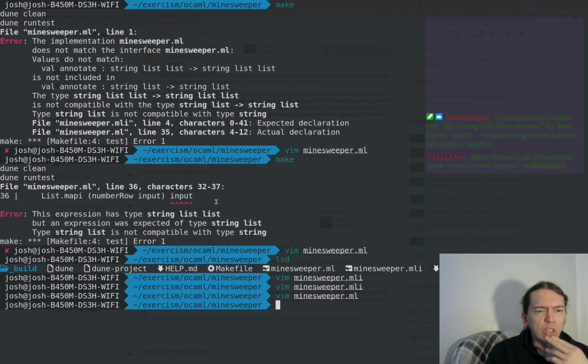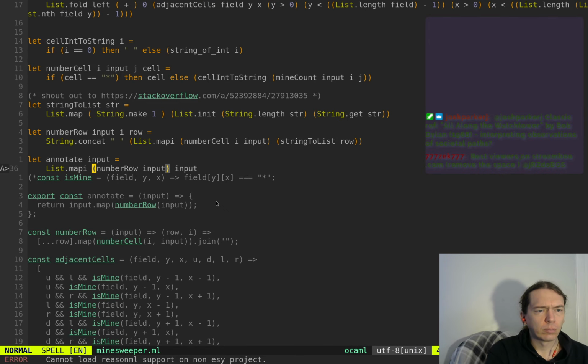This expression was type string list list when an expression was expected of type string list. Type string list is not compatible with type string. Yeah, so far so good. Okay, so number row input.